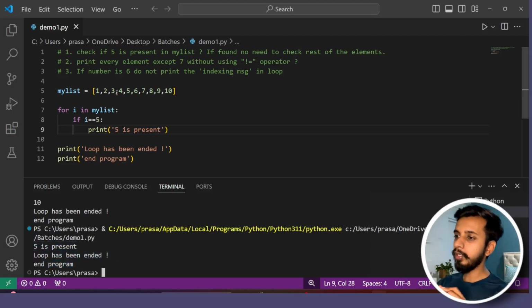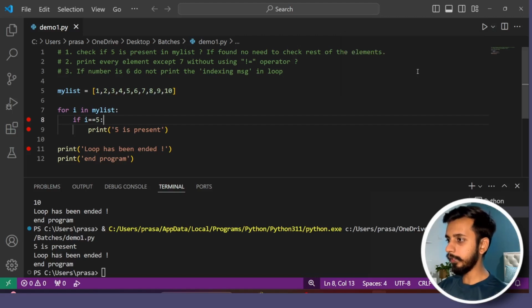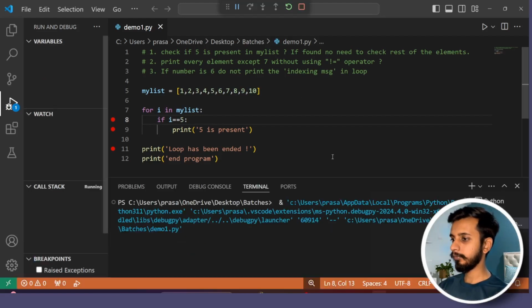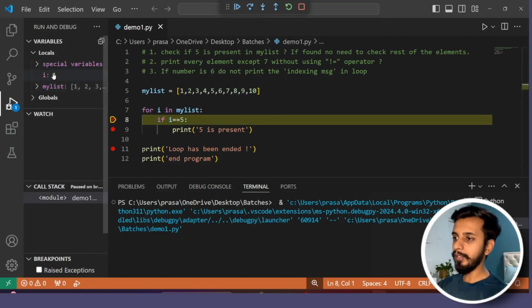Now one little thing to notice: if I put breakpoints here, here and here, see how many iterations happen. So if I execute this in the Python debugger, let's see how many times the loop runs. Okay, see here, I is equal to 1.